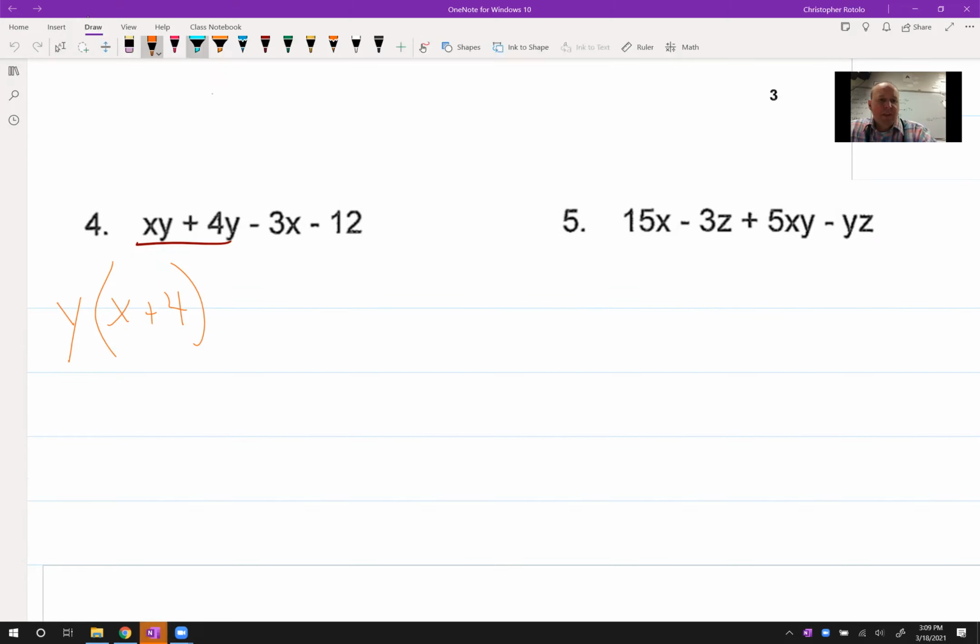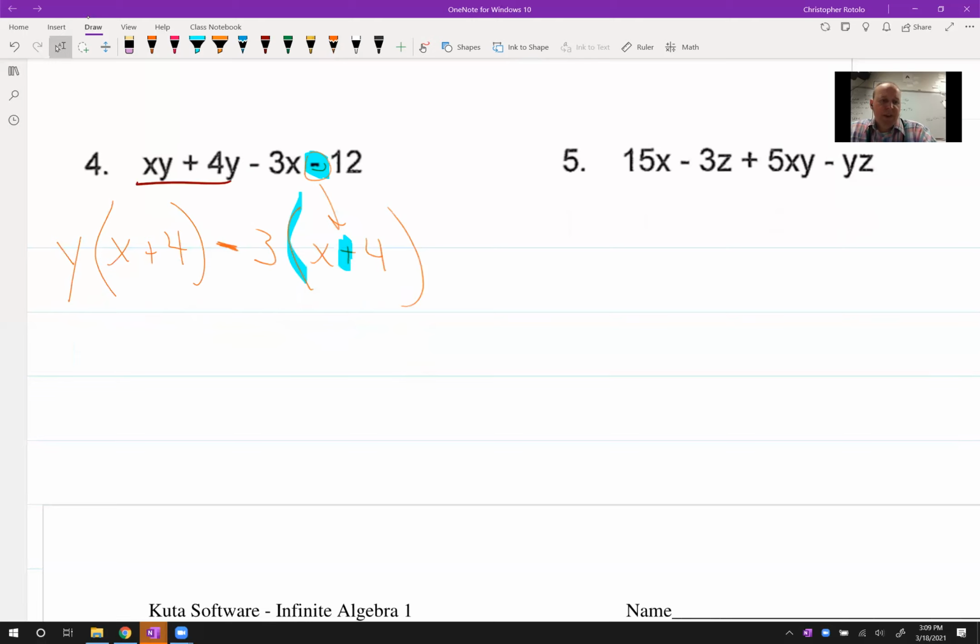All right. So I need x plus 4. X plus 4. There it finally goes. Here we go. And what I want to notice is this sign right here needs to change. So what that tells me right away is my GCF has to be negative. All right, 3 and 12 are both divisible by 3, right? Because 3 divided by 1 is 3, 12 divided by 4 is 3. So this works, but this is the first time we had a sign changing GCF. So that's what we're looking for. y minus 3 and x plus 4, and then we're in good shape.